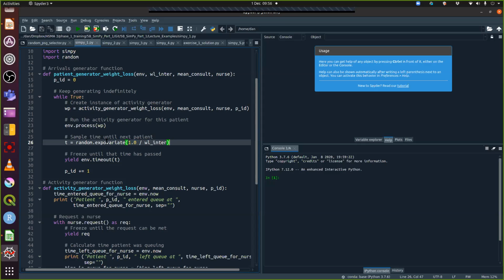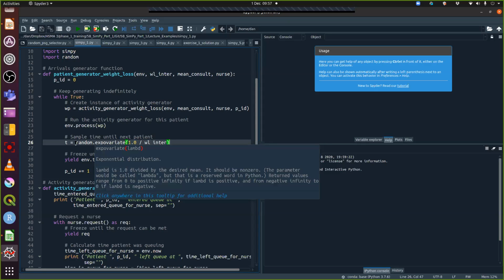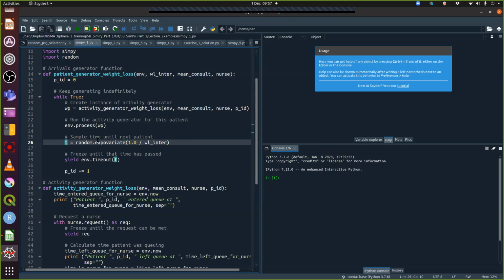So that basically says, right, work out how long it's going to be until the next patient comes in, randomly sample from the distribution. And once it's done that, it can say, right, I know what time the next patient's going to come in. I know how long I've got to wait. So now I'm going to use the yield keyword, which makes this whole thing a generator function. And I'm going to pass control back to the SimPy environment. And I'm going to use this timeout function, which basically says, I'm going to wait here until you tell me that the simulation time has now passed, where I'm ready to create a new patient.